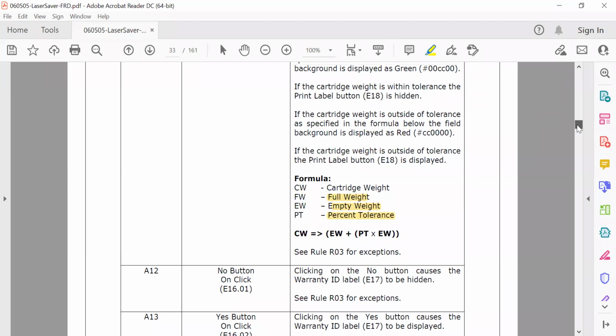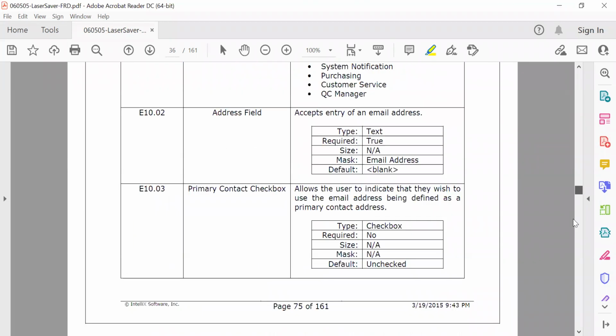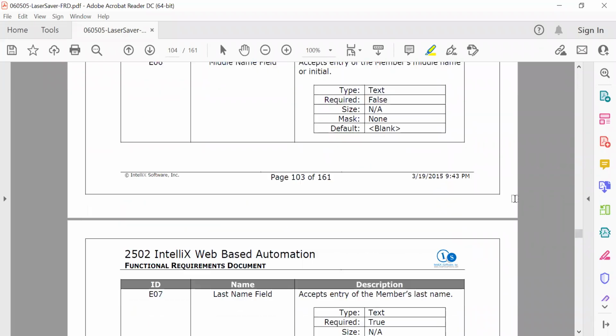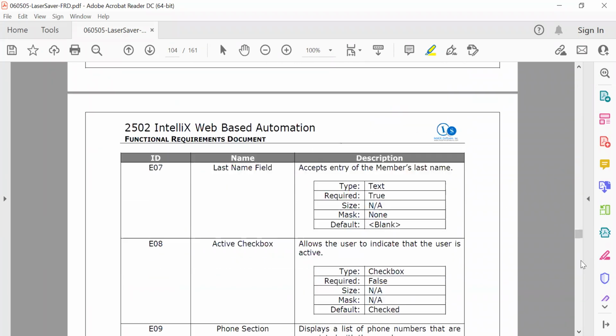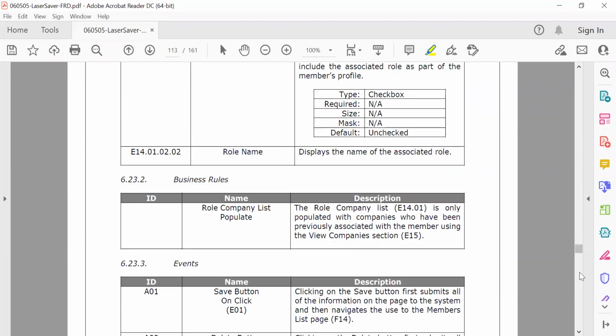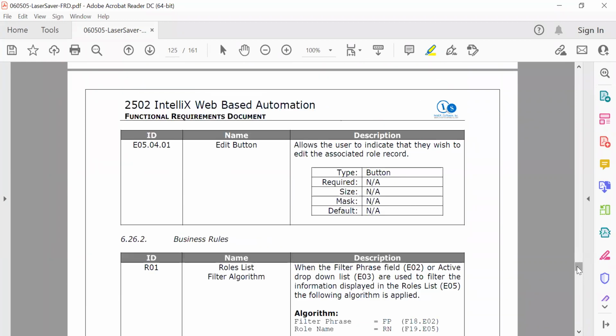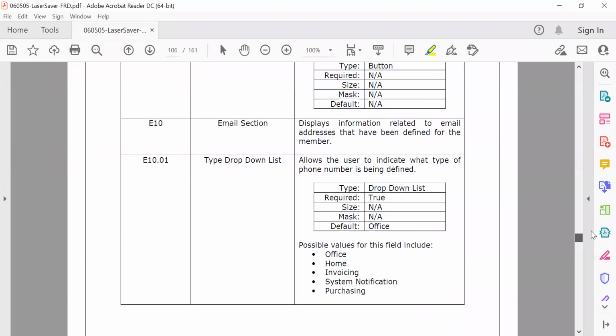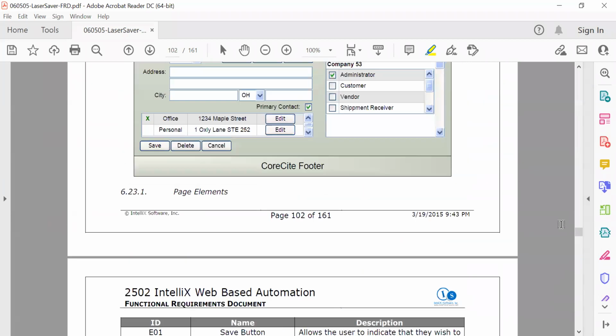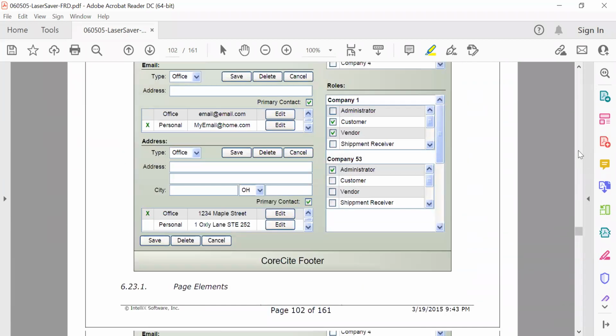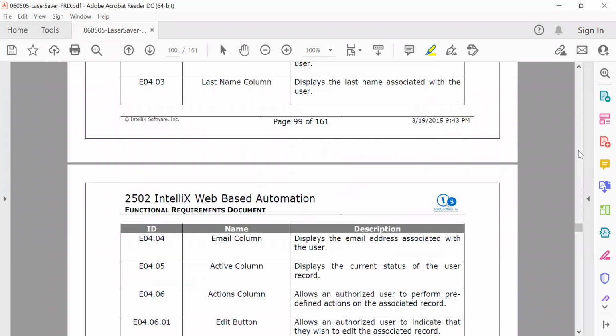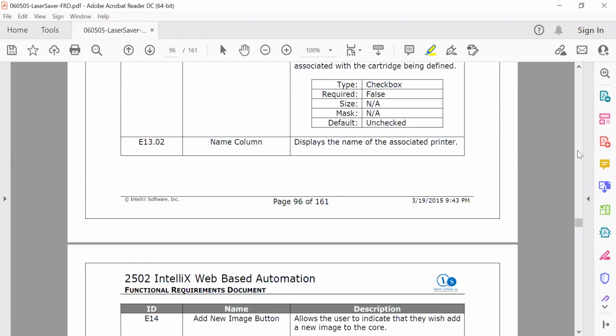Okay. But if you go to the cartridge module, so this is customer and vendor. See, again a different one.